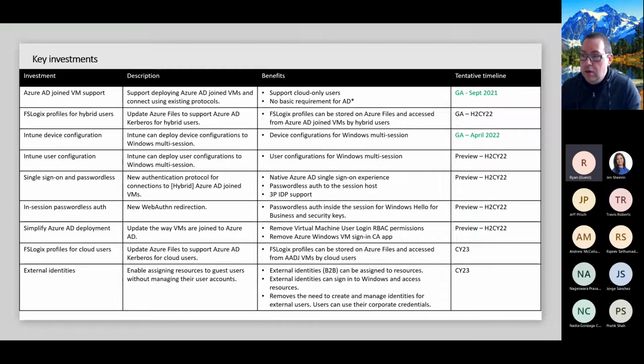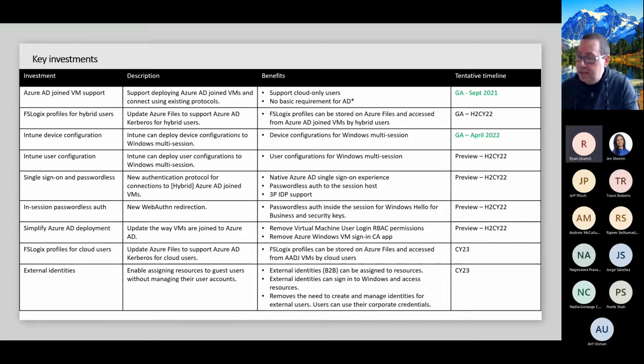So right behind that, we want to also provide full support for user configuration, so per-user access. That one is another one where there was a bit more complexity because we have a multi-session or multi-user environment where multiple users could be signed in at the same time on a given VM. So we are making some changes in Windows to support configuring user policies individually across simultaneous users. That is something we are hoping to bring into preview at a minimum in this second half of the year, and we'll potentially also get to general availability before the end of the year, but certainly expect the preview for that as soon as we can, along with continued improvements with device configurations.